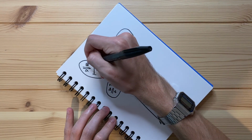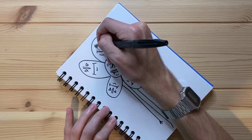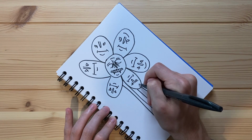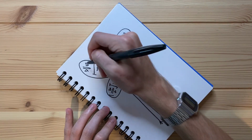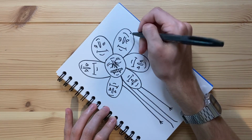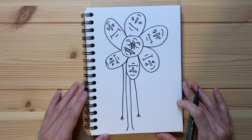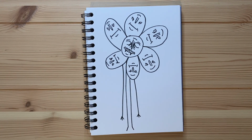I said not as many details, but then I'm adding all these extra details that I said I wasn't going to add, but that certainly is what it is. Gotta have lots of detail, you know what I'm saying? Detail is the bomb. I love my good detail. And there we go. There's the flower with definitely no extra details at all.